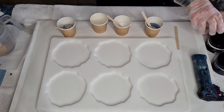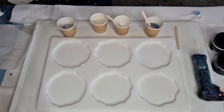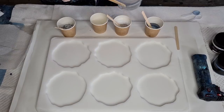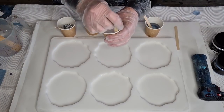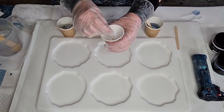I think I'm going to add a little bit more. Actually, I probably don't need any more pigment. I just need some more resin, and you can be clear. It's a good idea to decant some of it out of your big jug, because it hardens faster apparently if it's in a big container and there's a lot of it all together.